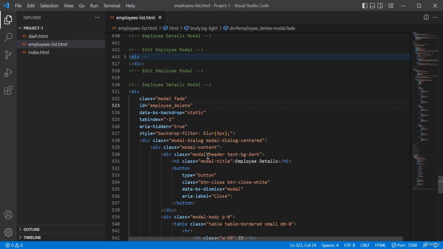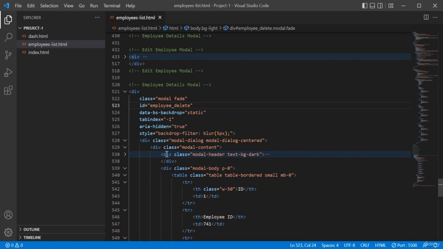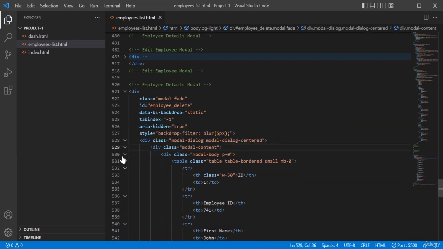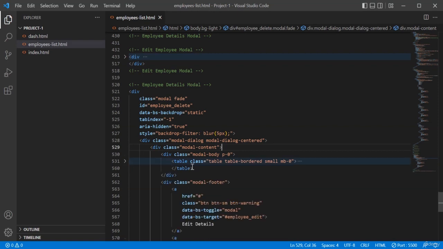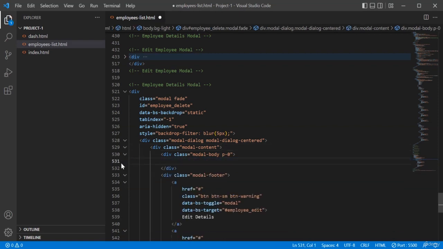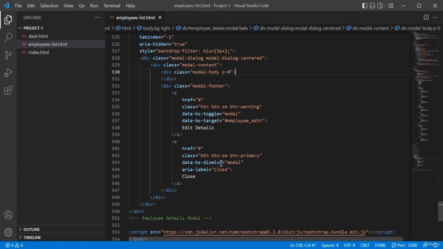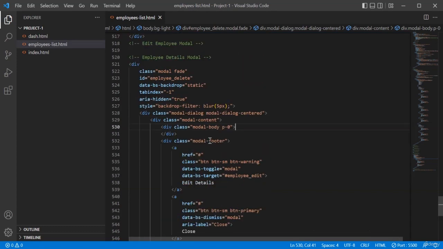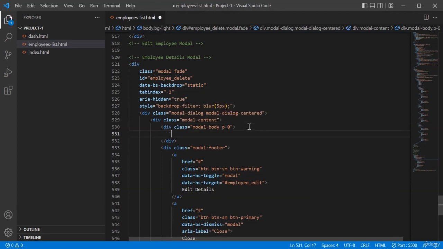That's fine for now. So what we're going to do next is get rid of this modal header. We don't need the header here, so I'm going to get rid of this one, save that. We just need the body here. For the body, we're going to add some classes, but we'll also get rid of this table. We don't need this table. We do require the modal footer, so I'm going to keep that as it is. Now, since we removed the modal header, the close button is also gone. So we're going to add a lot of details inside. Let's get started with that.